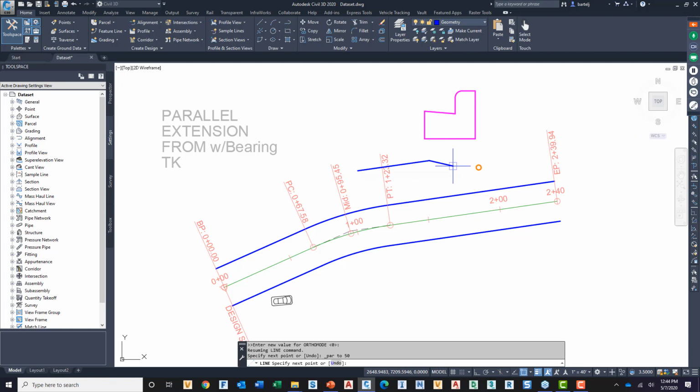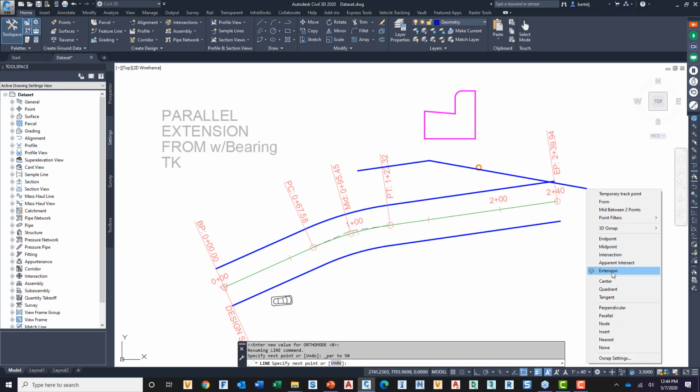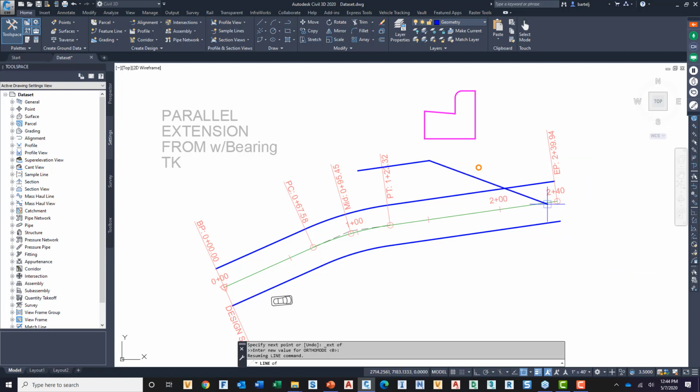Maybe I want to do something similar with extension. I'd like to go from the end of my alignment, maybe through the intersection and another 40 feet or something that way. But I'd like to extend the alignment out from there. What we'll do is right click. I'll say extension. I'm going to start by hovering over the alignment, move towards the end point. It automatically locks on for extension. I'll come out and tell it I want it to go 40 units. I'll hit enter and it locks onto that point as well. All right, from there we can continue to draw using any of the tools that we've looked at so far.